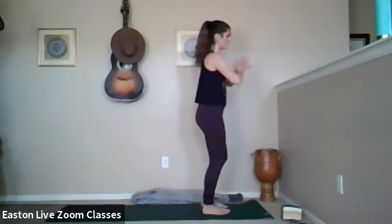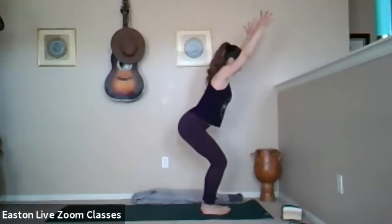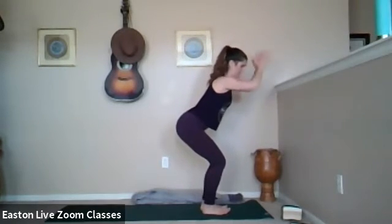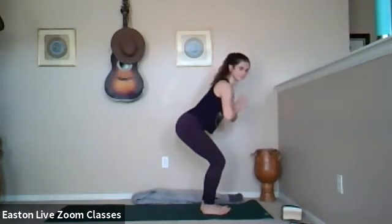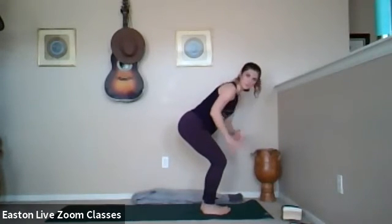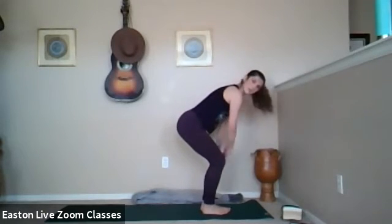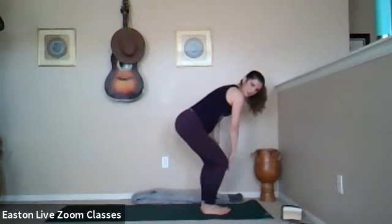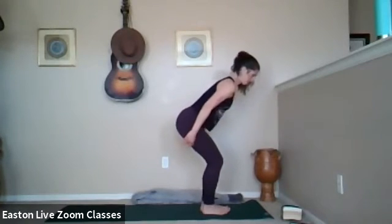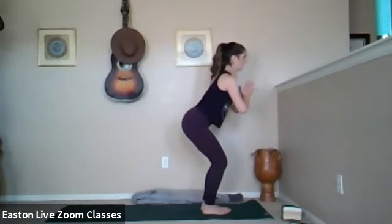We're going to change it up again here. Inhale, arms up, sit back in your chair. Exhale, hands to heart center here. Now, in this, we're going to make sure our knees stay in line as we come into our prayer twist on either side. So always keep looking down at your knees. Make sure they're flat next to each other here, not one sticking out. So inhale, arms up. And exhale, hands to heart center.